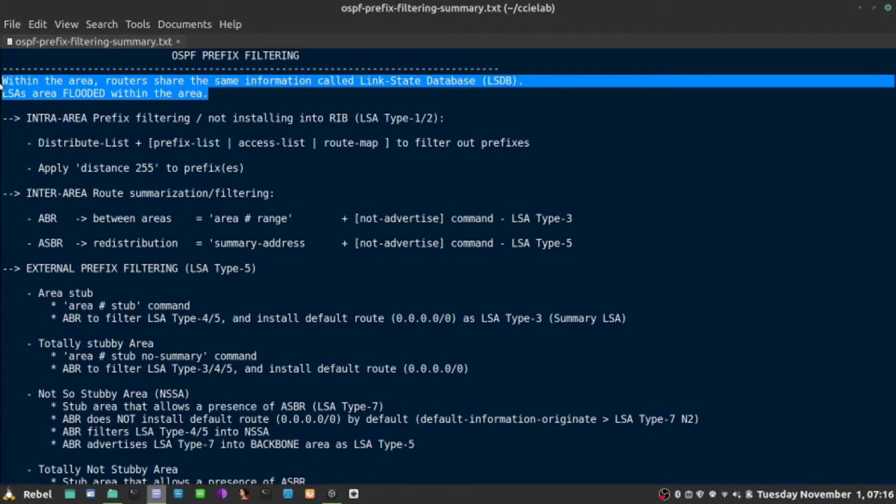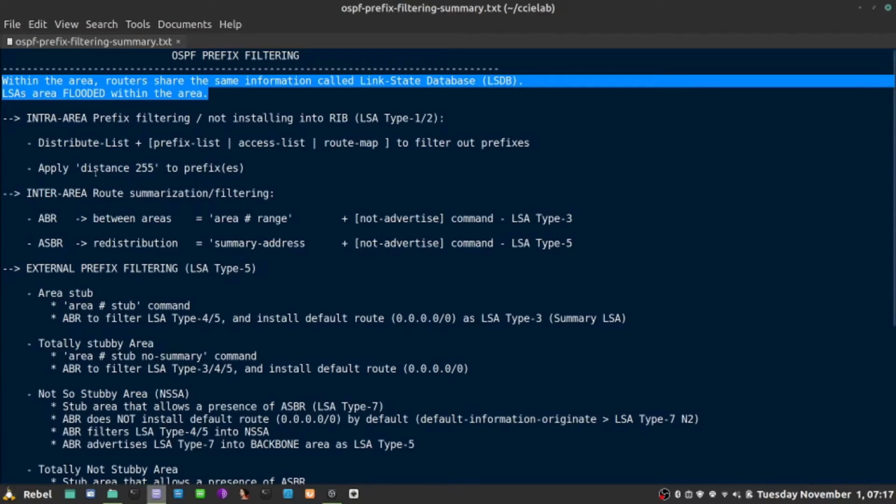That's why we're limited in terms of how we can prevent certain prefixes from being used by the router. For that, we use the distribute list command with some matching mechanism, such as prefix list, access list, or route map containing one of those. What it does is prevent the prefixes from being installed into the routing information base or routing table.